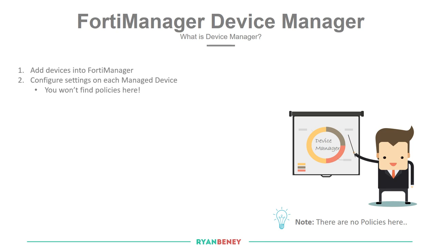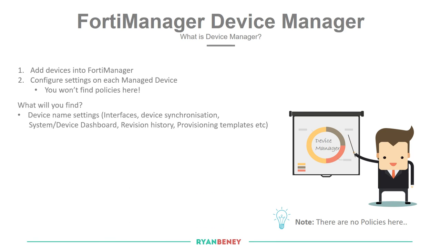Now the device manager, as it says here, we can add a device into the FortiManager, which is what we're going to do in this video, and we can configure the settings on the managed device, like previously stated, SNMP, DNS, interface, etc. So what you're going to find here, interface name, device synchronization, so making sure that the FortiManager and the device, maybe a FortiGate, is synced up and in line with one another.